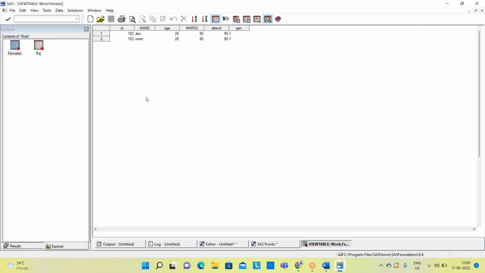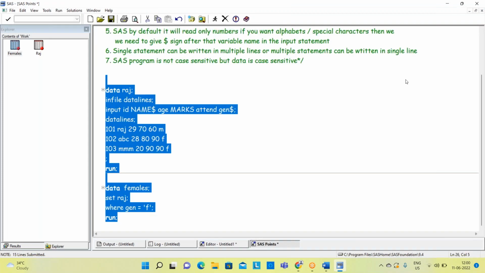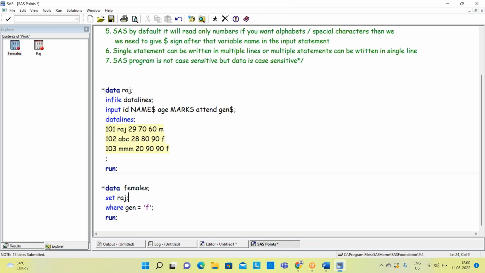So this example is clear. This point is clear to everyone, right? Yes, sir. Okay, cool, fine.